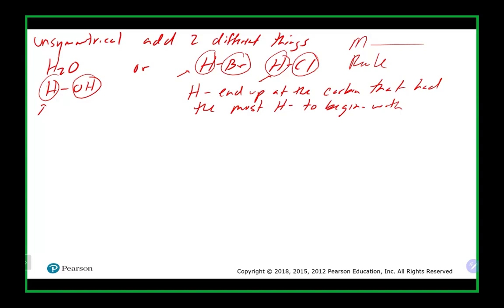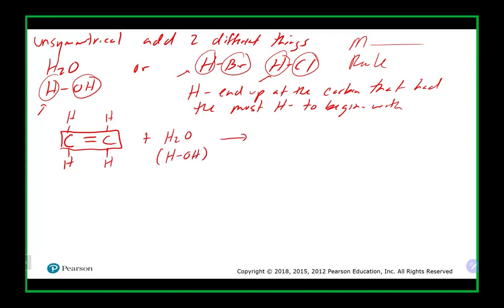it looks like when you have that situation, the hydrogen should be added to the carbon that had the most hydrogen to begin with. So let's take a look at a situation where it doesn't really matter. If we had something like this, and we look at the double bond here, each of these carbons has the same number of hydrogens, so it really doesn't matter. Let's add water to it. And again, when we're adding water, we're going to add it as HOH.